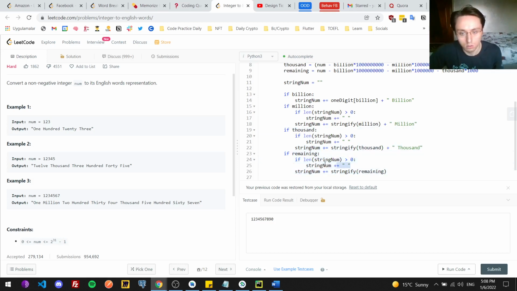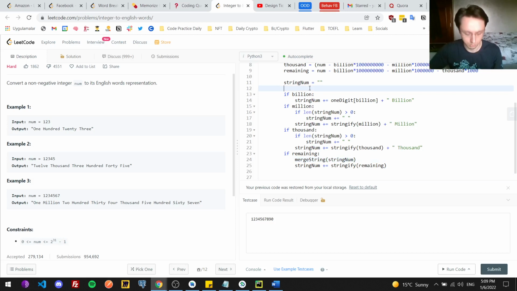Okay, so this looks duplicated, so I'm just gonna cut this. Should add merge string if necessary. So we'll just get the string num.